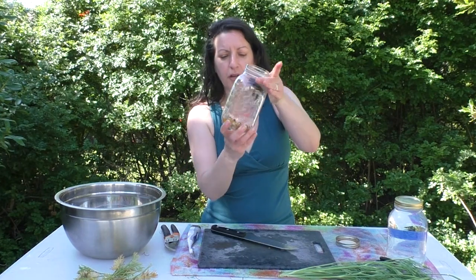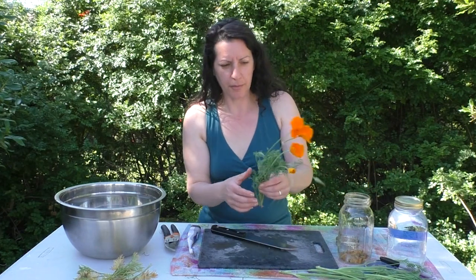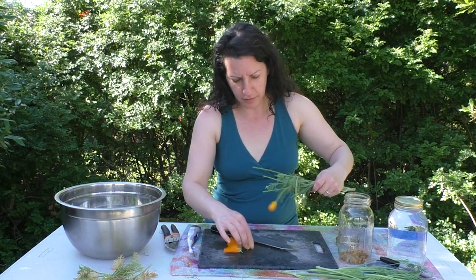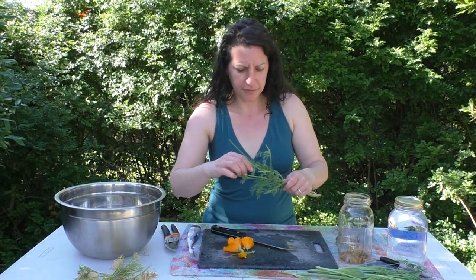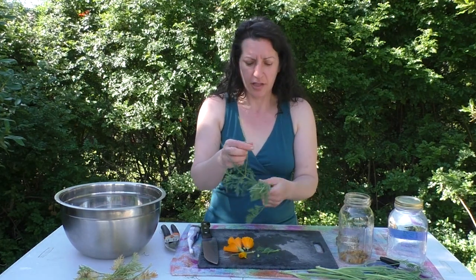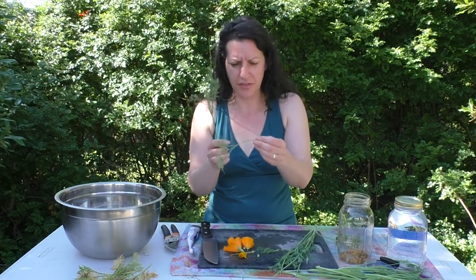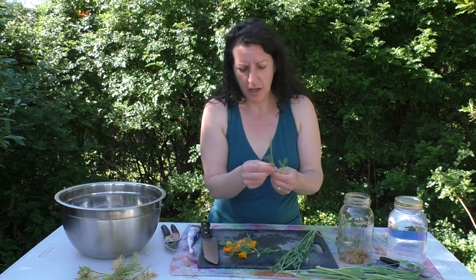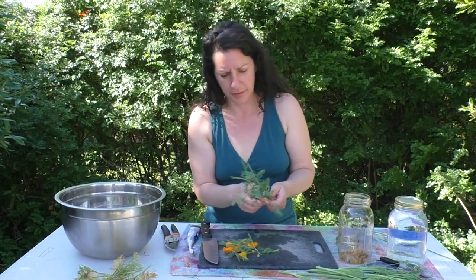All right, so notice I don't have a lot of root. There's just a small amount of root, but that's okay because I'm going to be putting in a bunch of the rest of this. So I'm going to take all the flowers, the unopened flowers, the already pollinated flowers. I'm going to take all the leaves, and basically the main thing I'm not going to take is the real thick stems. I don't need the thick stems. Some of the thin stems are fine. This is kind of like chopping parsley. You're wanting those nice leaves, but I don't necessarily want the really fibrous stems, so I'll just put those to the side.